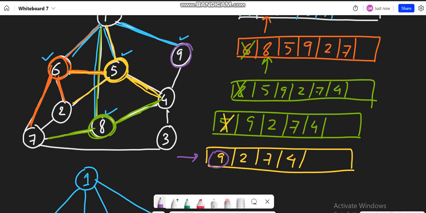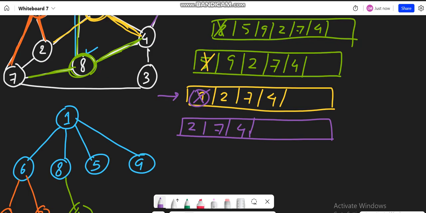So this is our current source, and you can see its neighbors are 1 which has been explored, and similarly 4 which has been explored already. So we will dequeue it, and there is no need to add a new element in the queue. The new updated queue after the dequeue operation will be, so this will be our new queue, 2, 7 and 4. The source vertex becomes 2 right now.